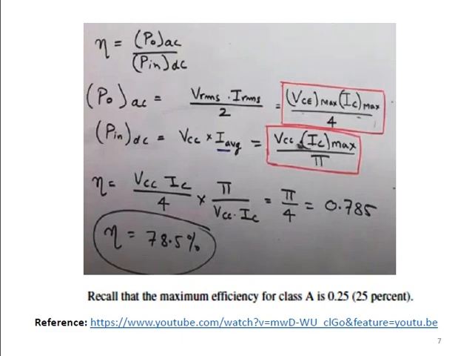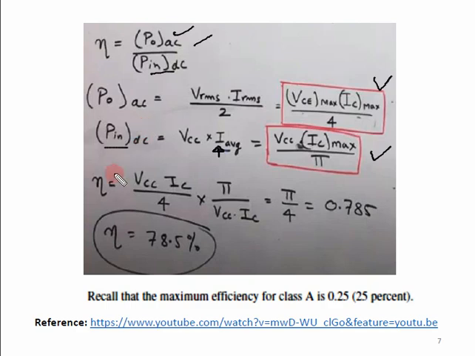Okay, to continue with our derivation for the efficiency of the class B amplifier. Again, the equation was given. We evaluated this part as P, which comes out to be VC max. We proved this. Then we also evaluated this part, which is P in DC. The only challenging term was to find I average. In the last slide we discussed how we can evaluate I average. So this is the value of P in DC.